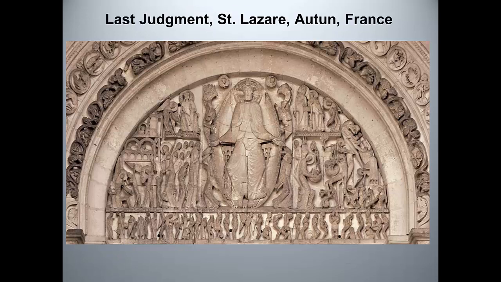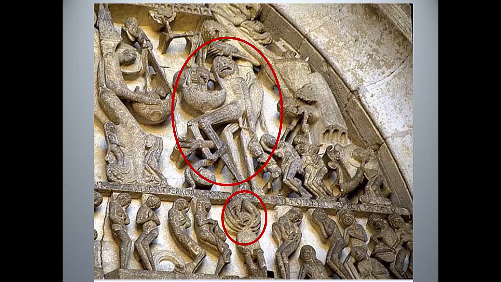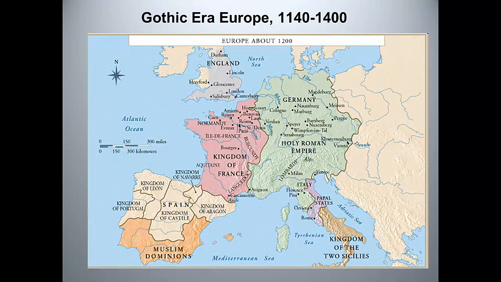Just one last point about Romanesque pilgrimage churches before we rush on. Pilgrims almost always entered a door decorated with deliciously gruesome depictions of the Last Judgment and the fate they were trying to avoid by traveling the pilgrim's path. This was not one of our required works, art historians, but it's probably my personal favorite. Here we see the archangel Michael and the devil weighing souls to see who gets into heaven and who gets to stay in hell. I love those wonderful scary hands reaching down to pluck a hapless sinner to heaven - or to hell, we're not sure. Notice too that the devil seems to be cheating by pulling on the scales.